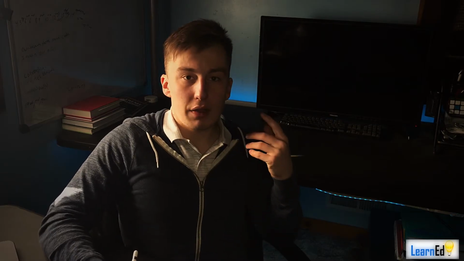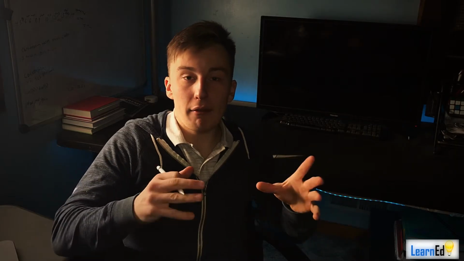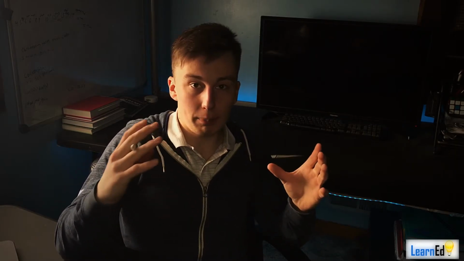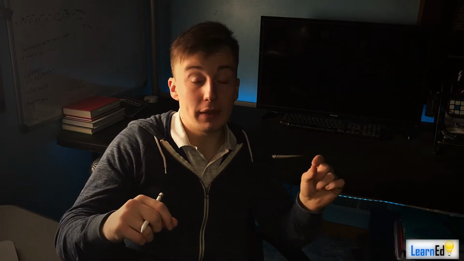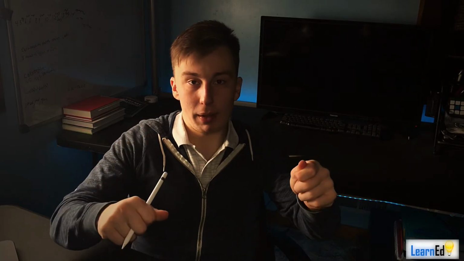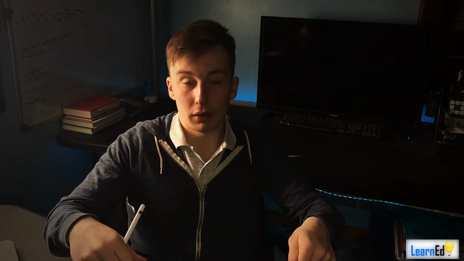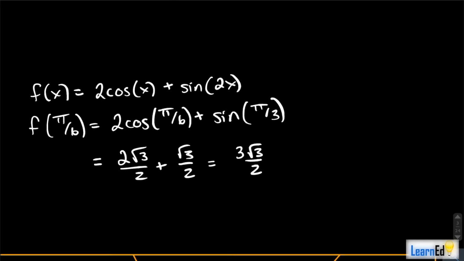But that's not it, right? We're not done. And the reason why we're not done is because there's minimums on this graph as well. Now the reason for that being, we have our boundary from 0 to pi over 2. So we're going to have a min both at 0 and at pi over 2 as well, right? Because remember that graph I drew where it's just kind of like an upside down parabola? Picture 0 and pi over 2 being at the ends of that, okay? And now you have to see, is 0 higher, is pi over 2 higher? So you're going to have local mins at both, but one is going to be an absolute min, okay? So we need to figure that out.